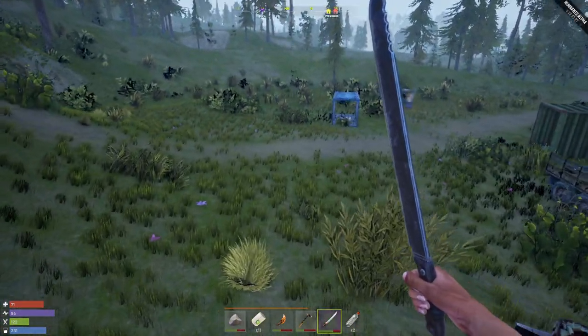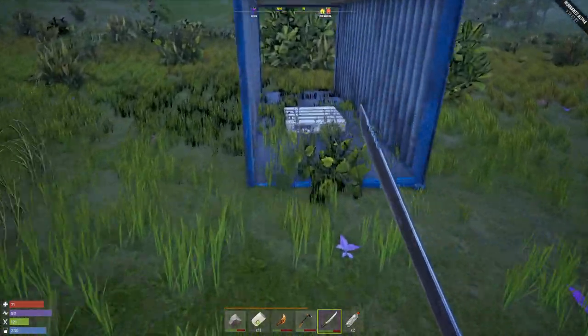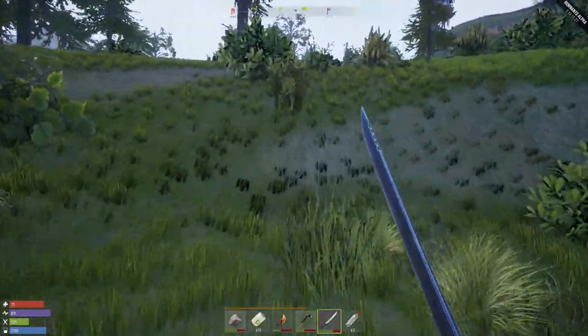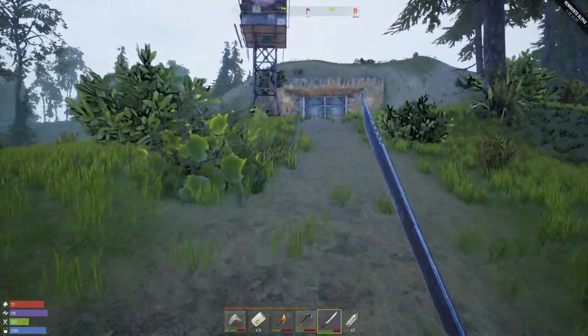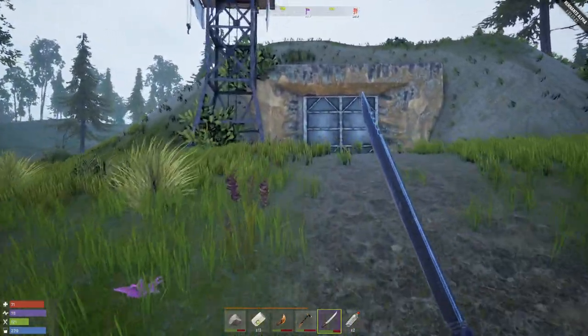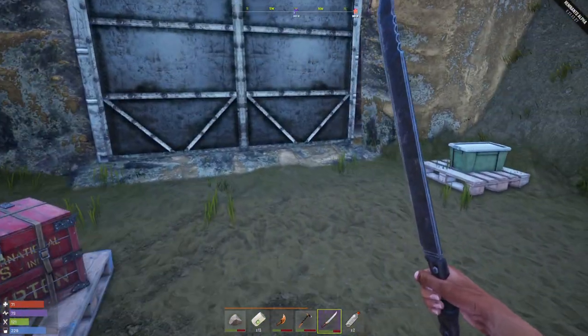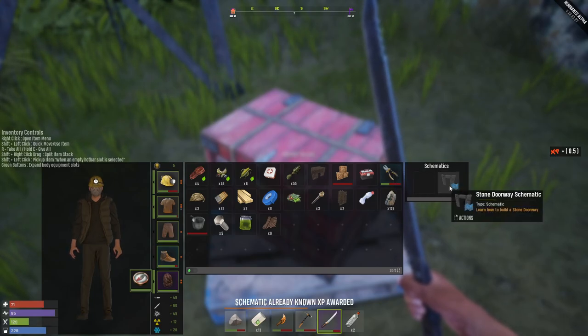I can get up there. Oh, there's another box. Man. Oh, no, there ain't. Let's go see what's up here. I know you guys are all curious. And you know what? So am I. There's a bear. All right. What do we got? Schematics.